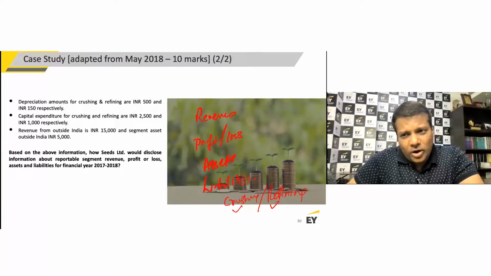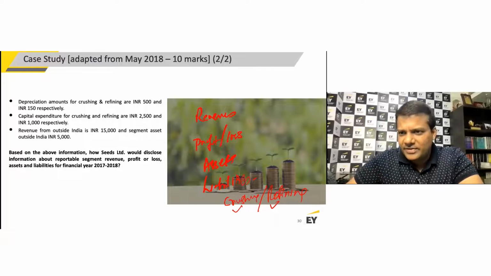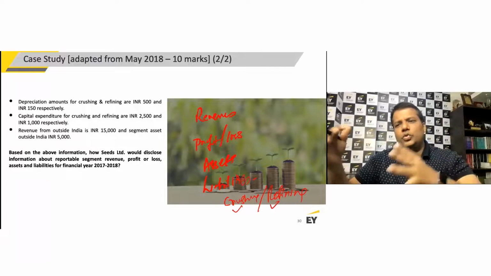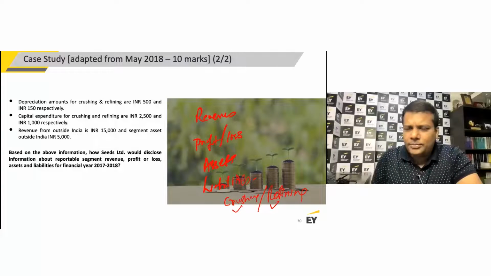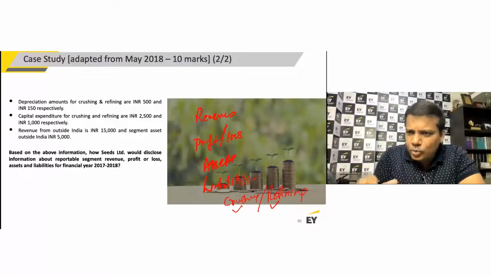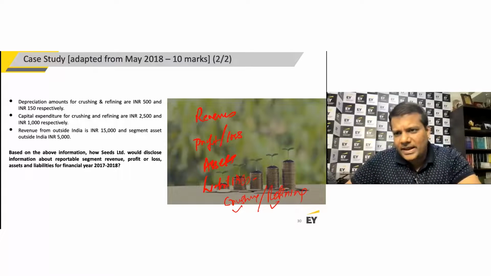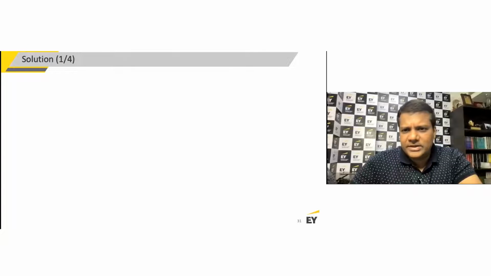Okay. So we don't have to evaluate who's the CODM. We don't have to evaluate what are my segments, right? We simply have to look at how the information which is given here needs to be presented to the users of the financial statement. So essentially we have to draw up two separate P&Ls, do the reconciling items, and get to the overall P&L of the company, right? So let's look at how we go about this presentation.